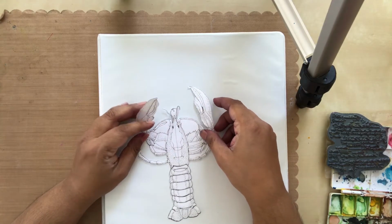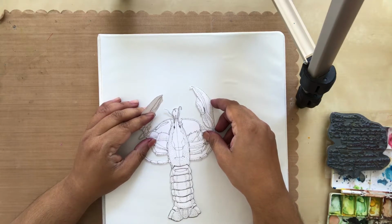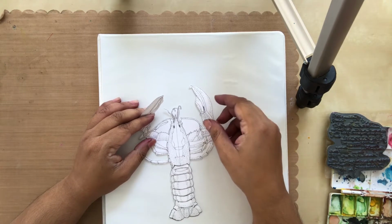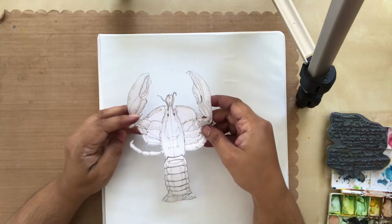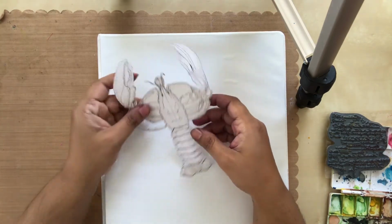Hi everyone, Mo here, and today I am working on an art journal spread. I'm actually working in a book and I am using images from my printable coloring book at the beach.